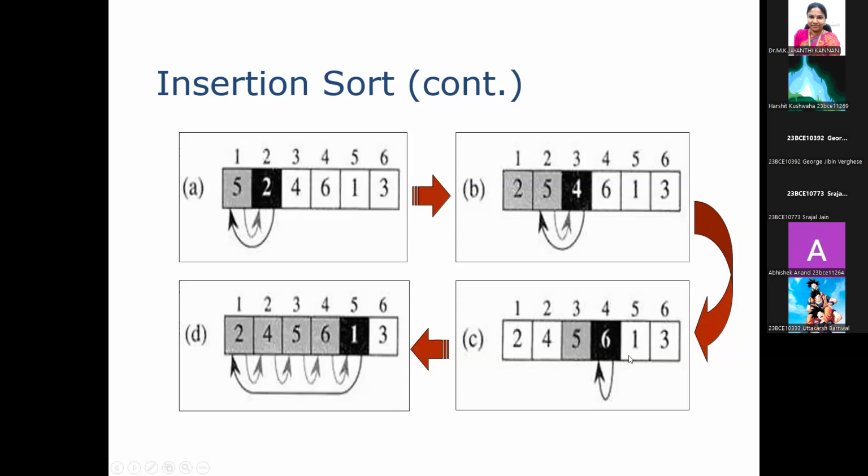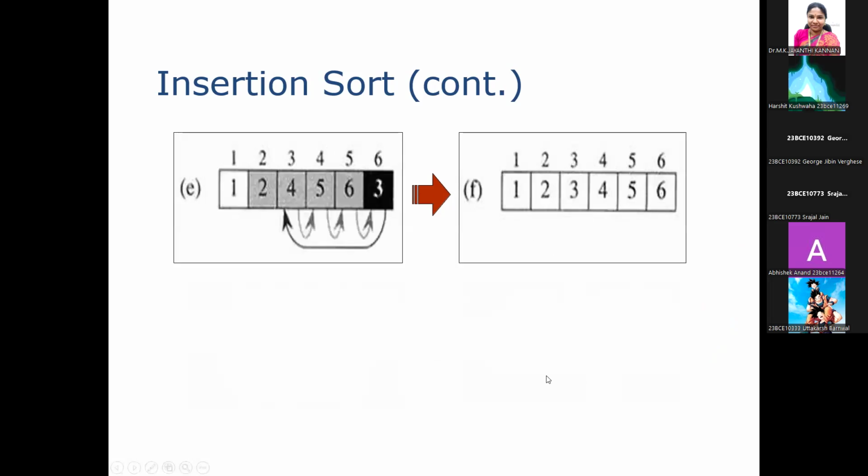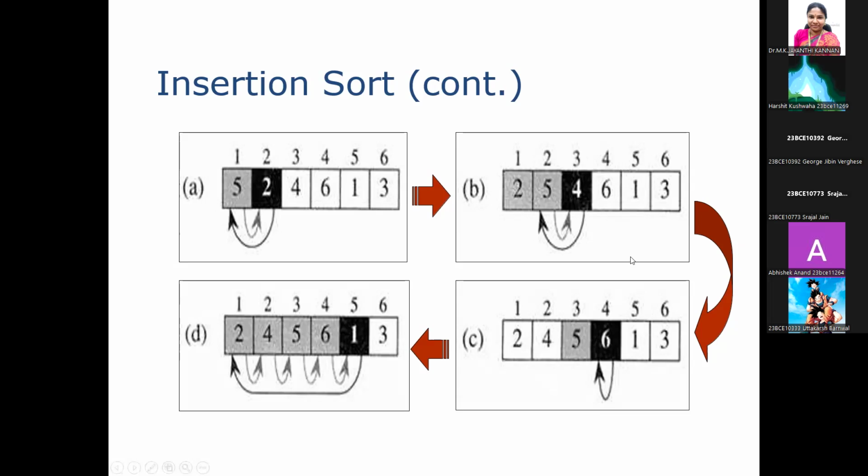Then what we will do? We'll take 1. 1 is compared with this, and 1 is smaller than 2. So the 1 should be placed in the first position. When you compare the fifth element, index 6 element, that is less than the fourth, third, 2 as well as 1. So it has to come from this position to this position. So 1 comes here, the remaining numbers come this side.